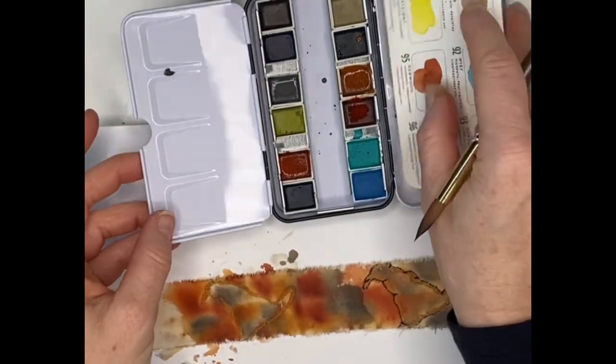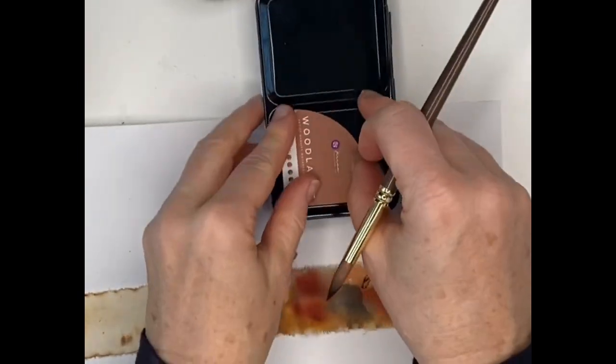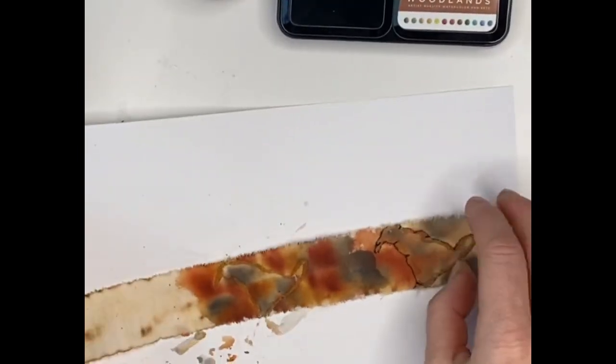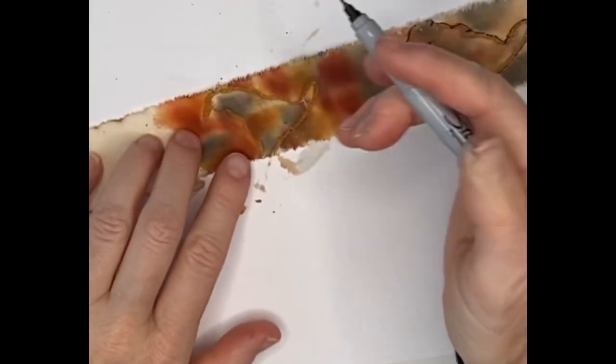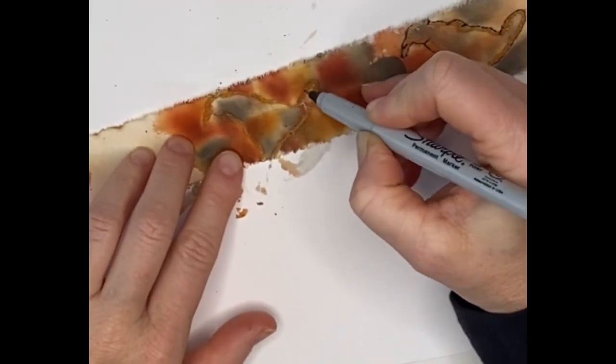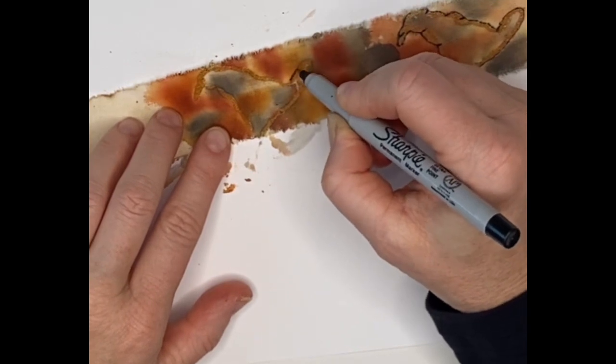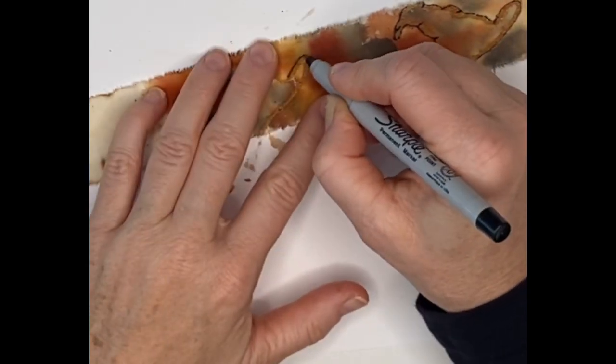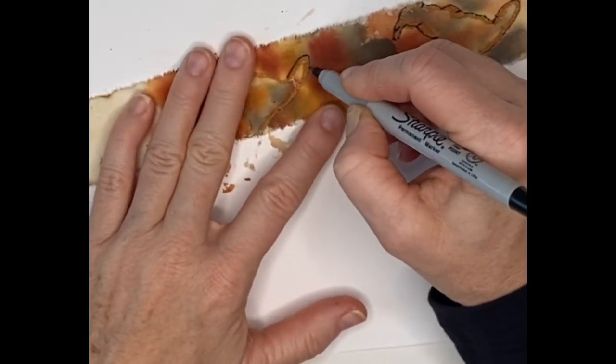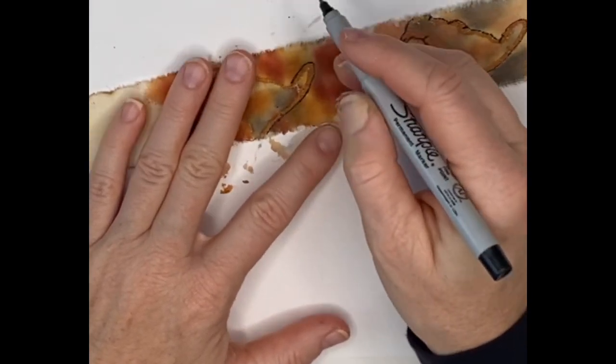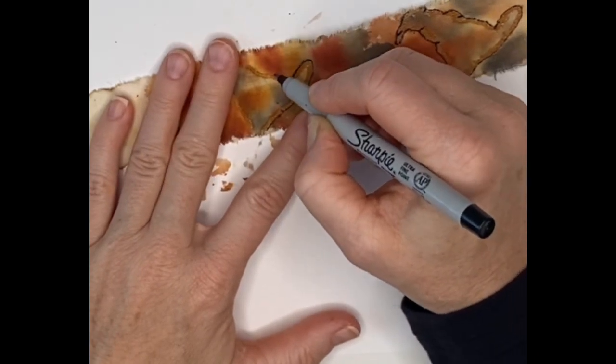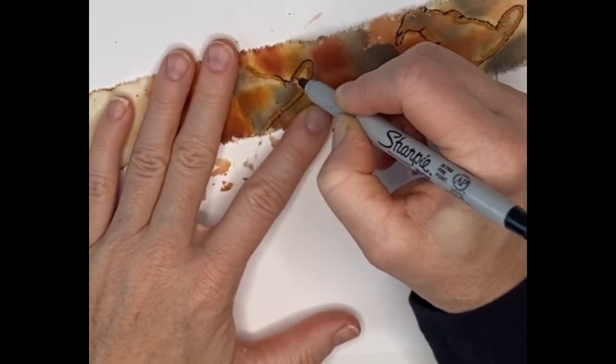It feels fairly dry, so I think it's ready. I'll move our stuff over here, and then I'm just using a basic Sharpie—you can use any permanent ink pen. What I like to do with the Sharpie is go around the image. Since the sorting hat has a number of wrinkles, I'll just add a little bit more dimension and go into the image and over the embossing powder to do that.